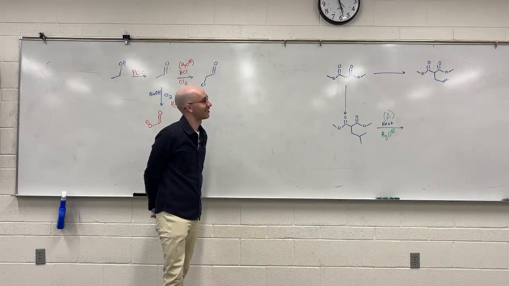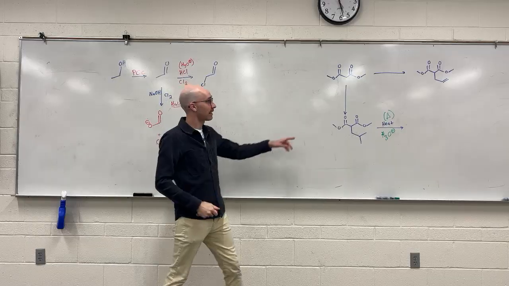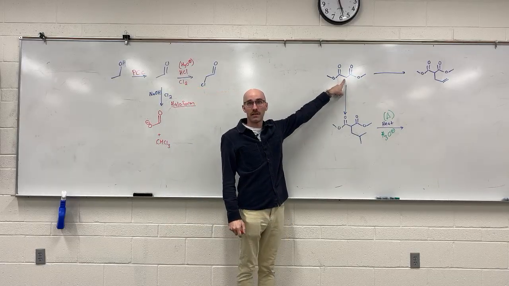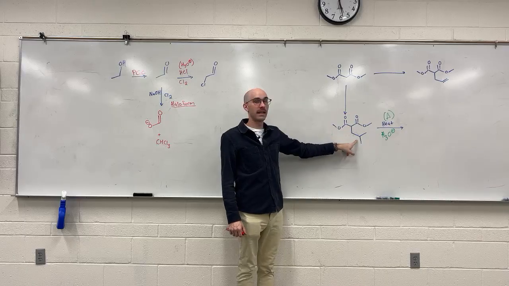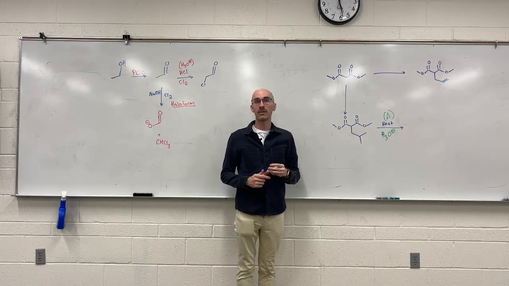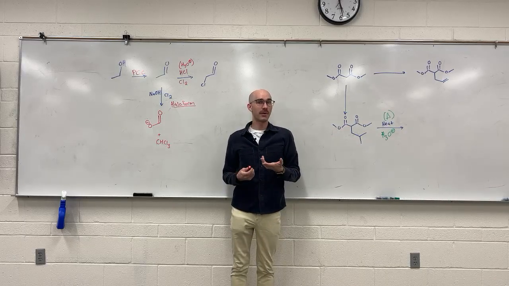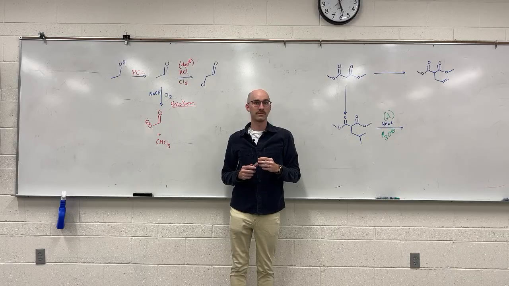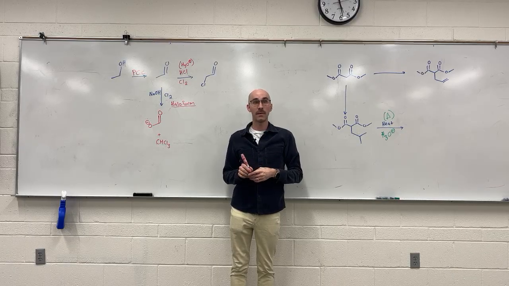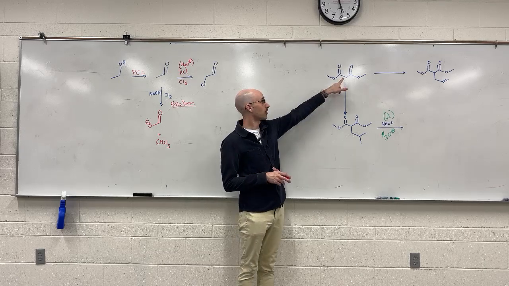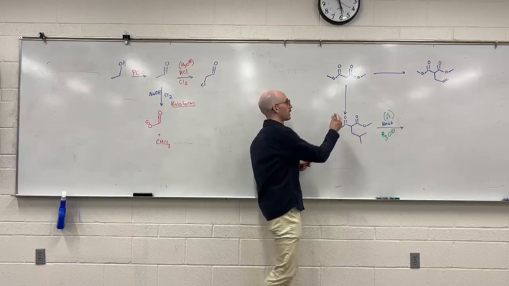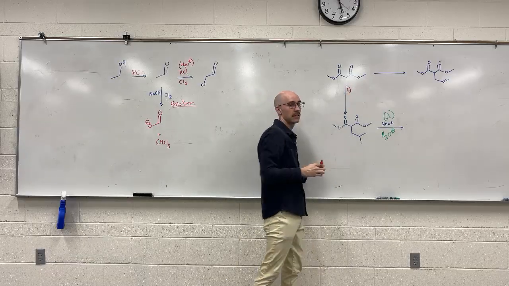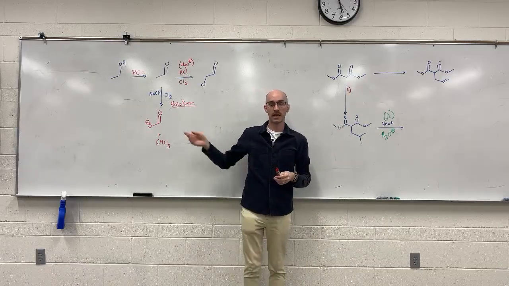I won't do elimination. What I need is to remove an alpha hydrogen and substitute that alpha hydrogen with an alkyl group. So really I need to do alkylation. To alkylate these, I'm going to need a base that can turn the most acidic position into a nucleophile. So we can start by saying first a base. Can I add NaOH?